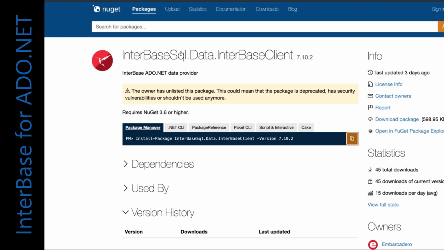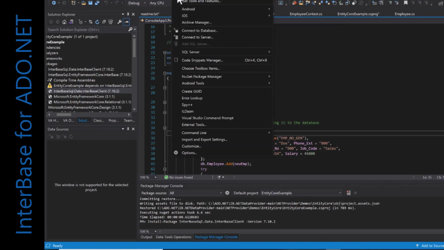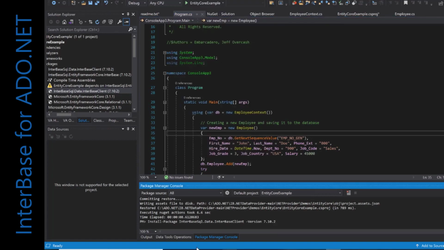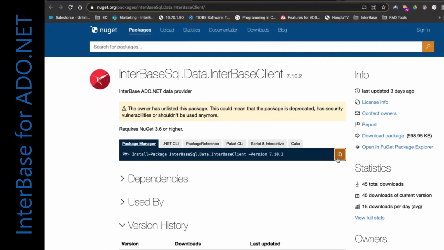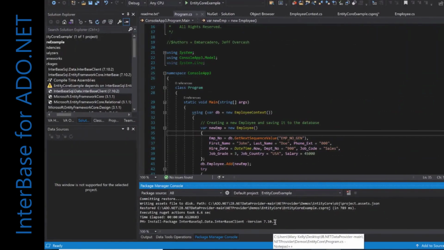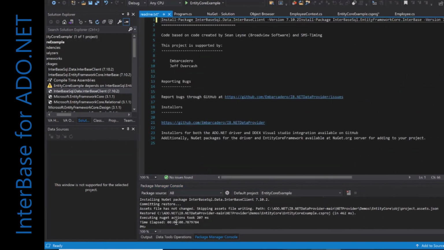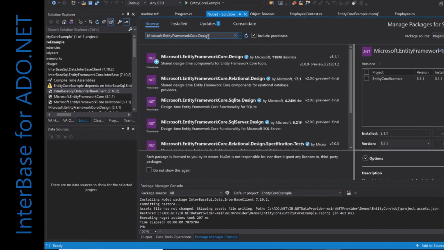Should you decide to use them individually within an application, you can download them directly from the IDE via the NuGet Package Manager. You can go into the Package Manager Console, and from there, copy and paste in your package code. Running that, you can go into the NuGet solution.